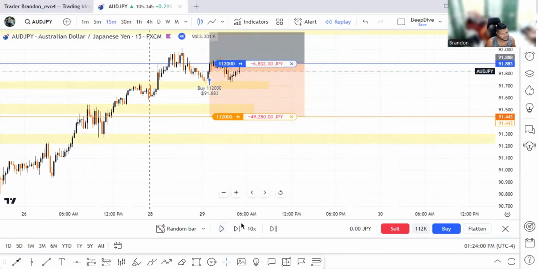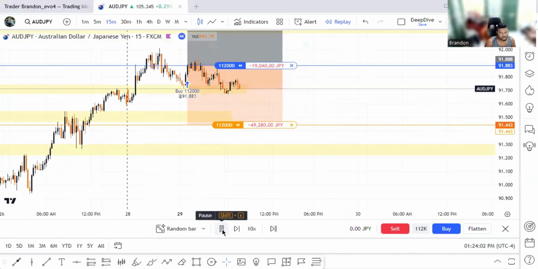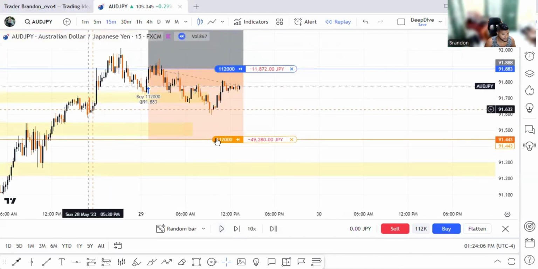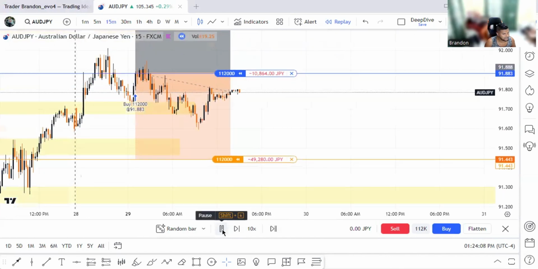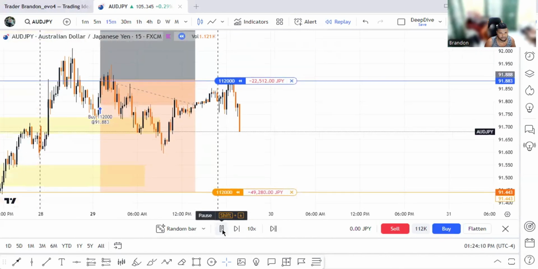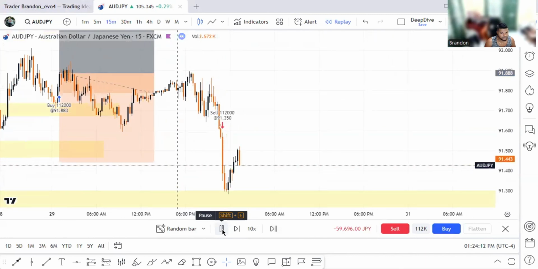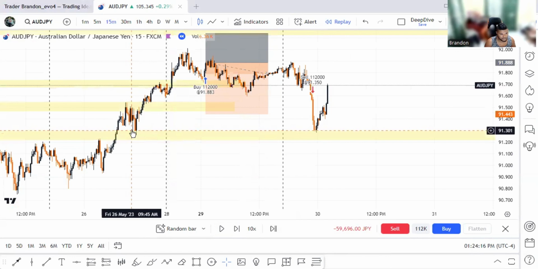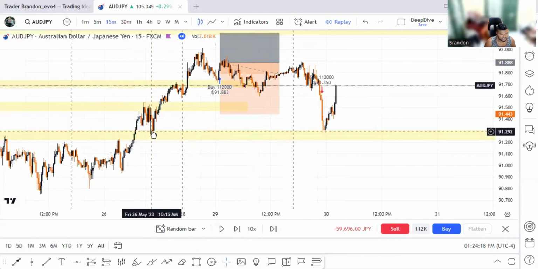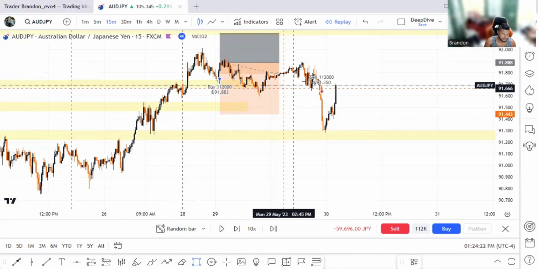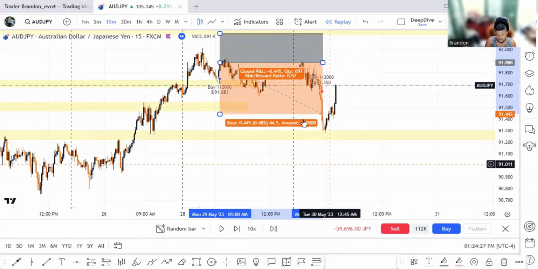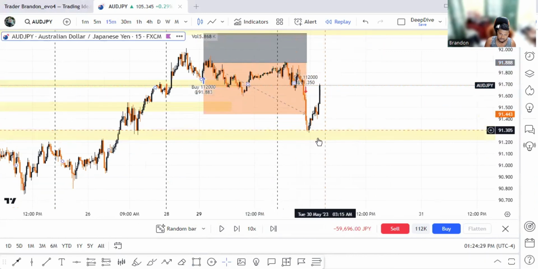Right? So it tests this, which is not ideal. Definitely not ideal. It came below here to take out the very level that I thought it would, but again, I'm definitely not happy with what I'm seeing. I kind of saw that coming. I really did. And interestingly enough, it did indeed test the same level that I thought it would. Now, in this case, I took my loss. I'll take my loss. I'm content with that. It is what it is. That's my $500 loss there.